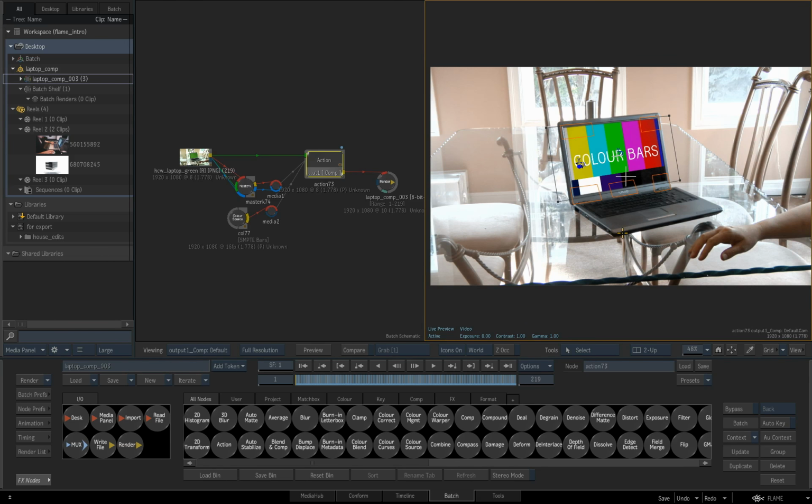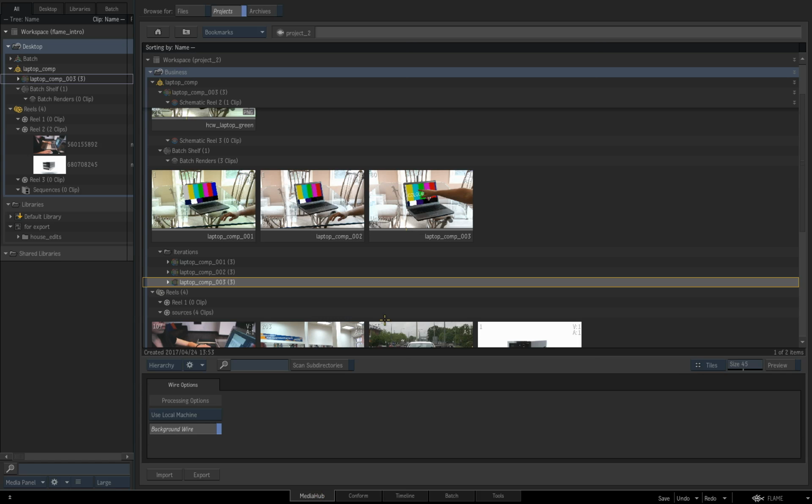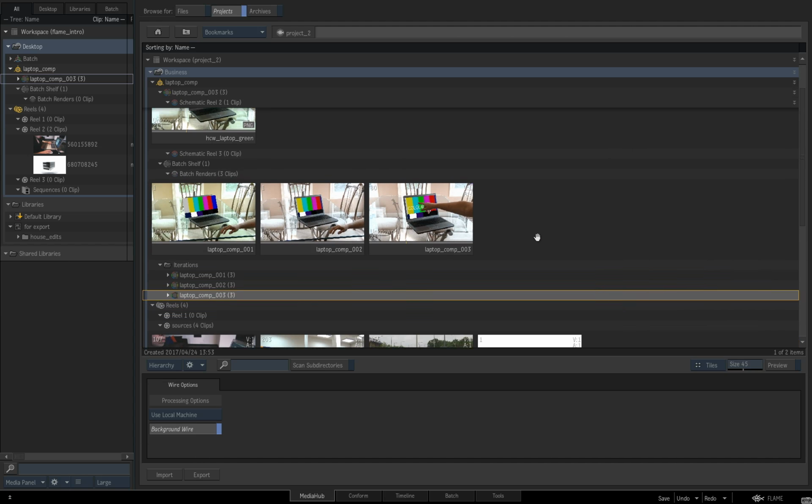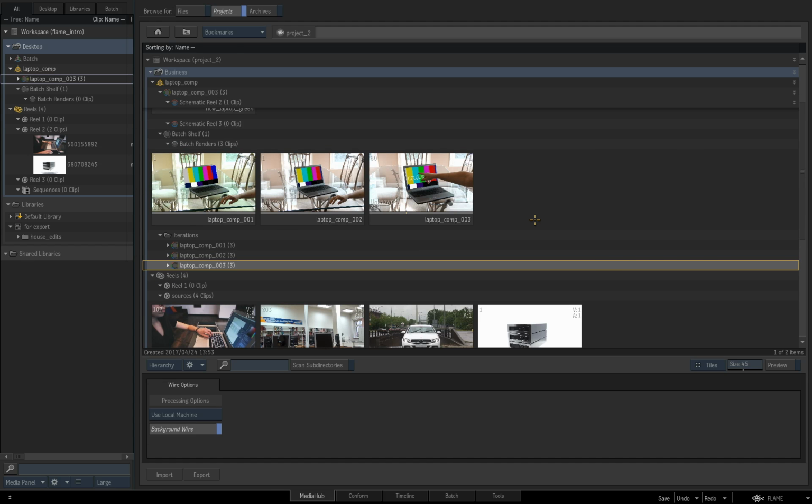So it's as simple once again as just dragging what you need from the Media Hub, whether it's files, whether you're dragging files out to export, or whether you're dragging in clips and setups from other projects. Now, just so you know what's going on here, if you drag media or setups from a project that lives on your own machine, all you're doing is making a reference to that media. You're not copying the media at all.